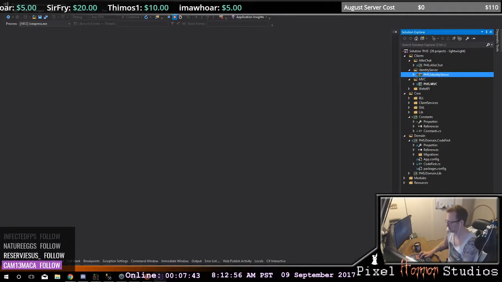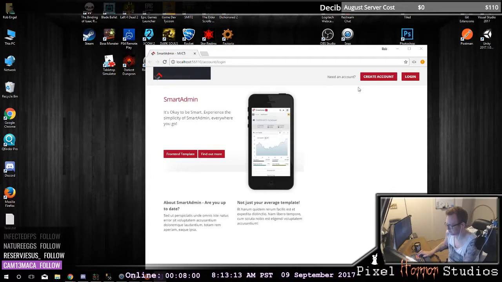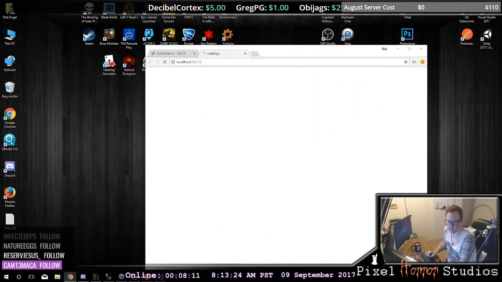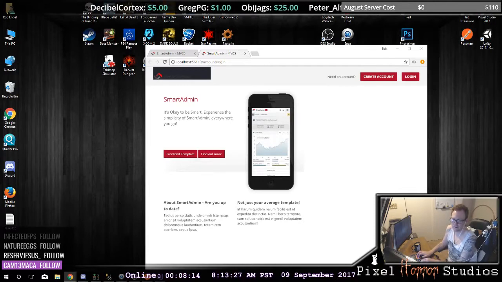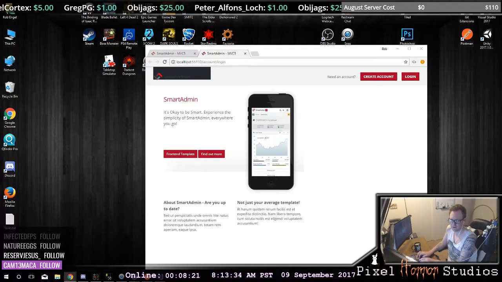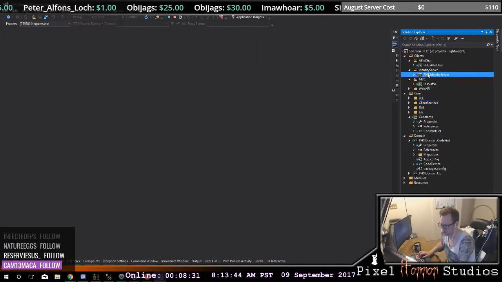I need to adjust my constants real quick here. Just 1 second. So here inside of my constants, I want to adjust my client secret here, which changed. Did it change, or did I change the other one? We'll find out in just a moment. Let me run it again. Okay, when we click login, I think it's going to fail because it wants to actually have a reference over here to my identity server. So let's run that.